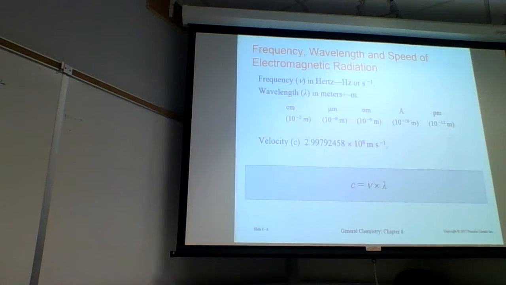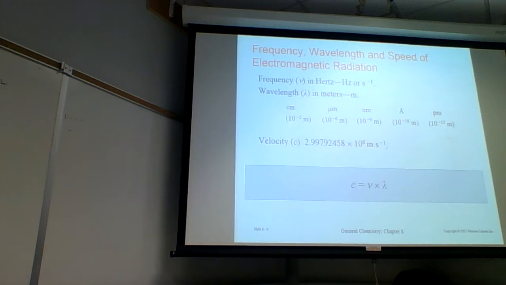A wavelength is peak to peak. As the wave moves, you're at the top of the peak, the wave passes you, so you go into this trough, and then you go back up to the top. That's one full cycle. For gamma rays, the wavelength is much shorter. So this is lambda for gamma rays. It's a short wavelength.